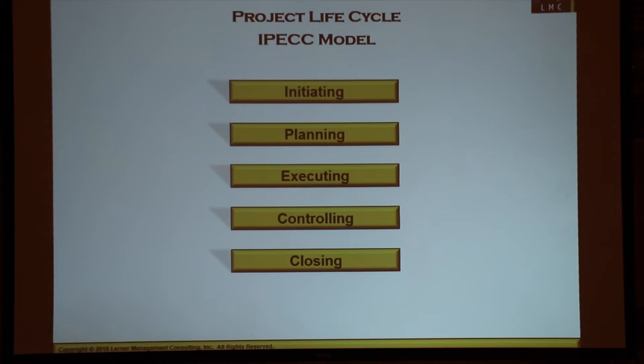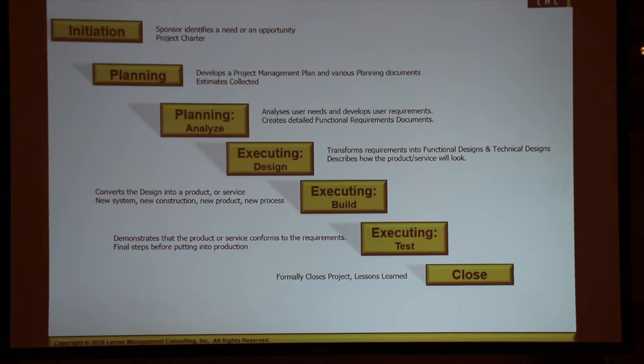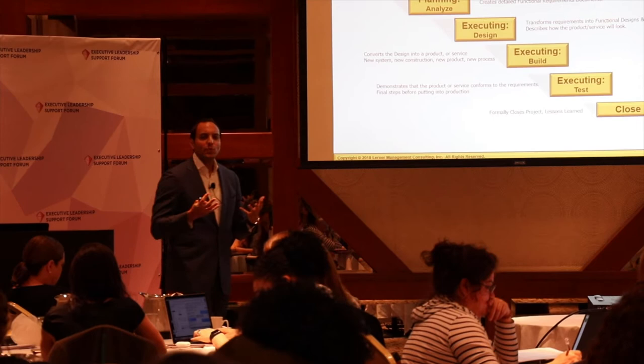Let's take a look even further here. So in taking those same, let's call them stages, we actually call them process groups, but those stages, you see how it kind of trickles down like a staircase? We call that the waterfall model, right? Because as you're going from initiating to planning to executing, it may not be a true finish of initiating. There may be some overlap, so we call this the waterfall model, which is very typical on standard projects. So let's take a little closer look here. So initiating, what happens when you're in the initiating stage of your project? This is the beginning.